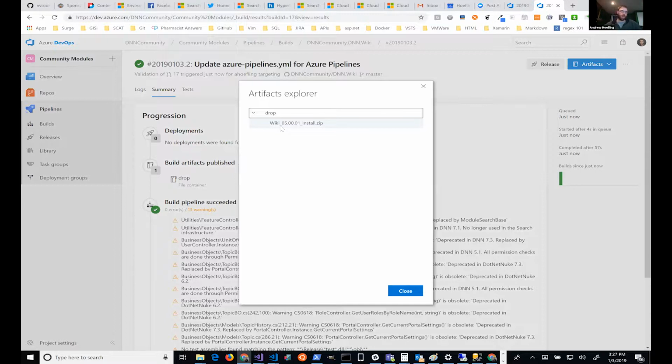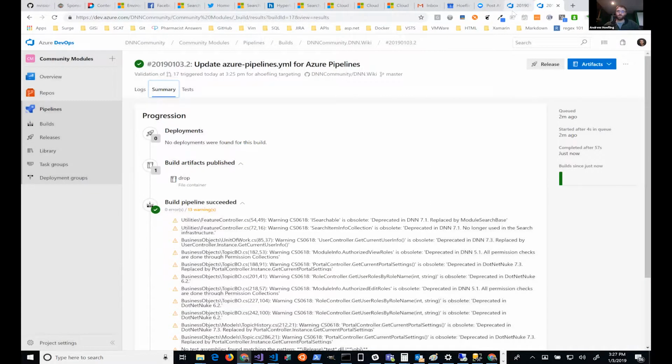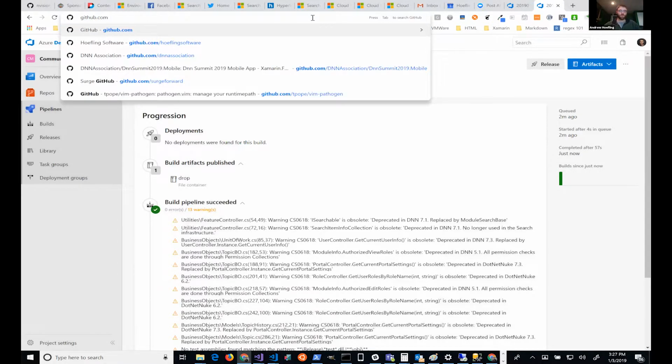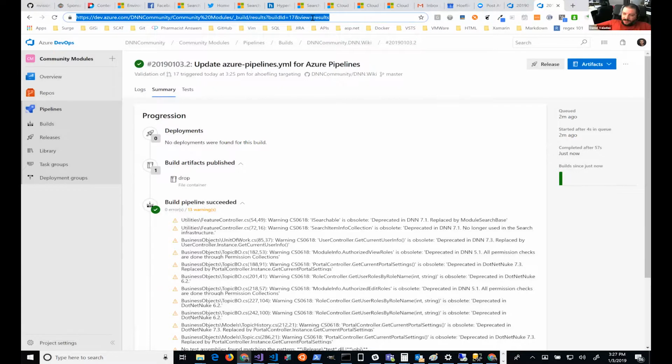So if I create this massive pull request with all these changes, the goal here is there will be an installer released with it that everyone can go and take a look at and try installing on their sandbox DNN instances. Awesome. Which is powerful. Now I'd like to add the badge. The badge, right? Yeah.